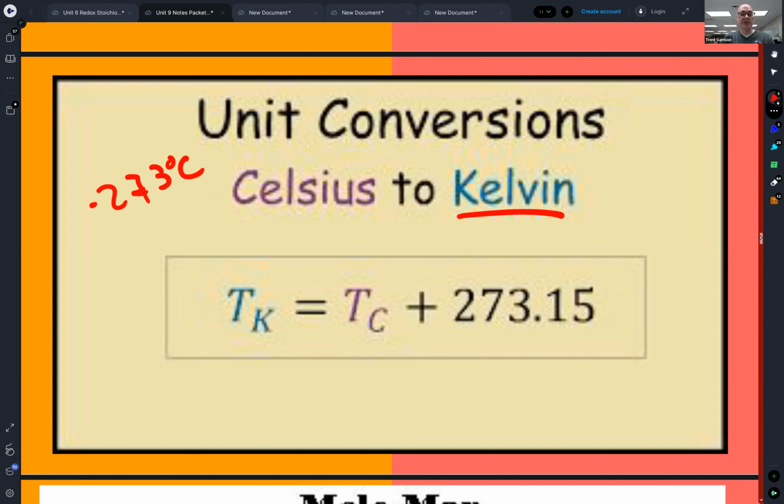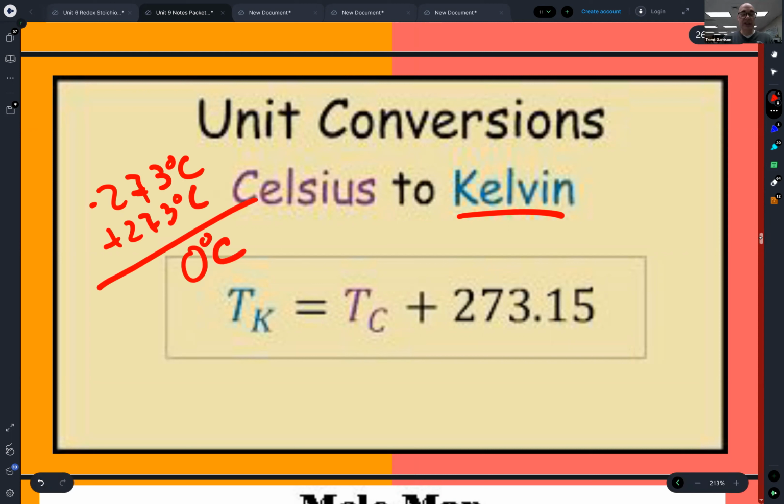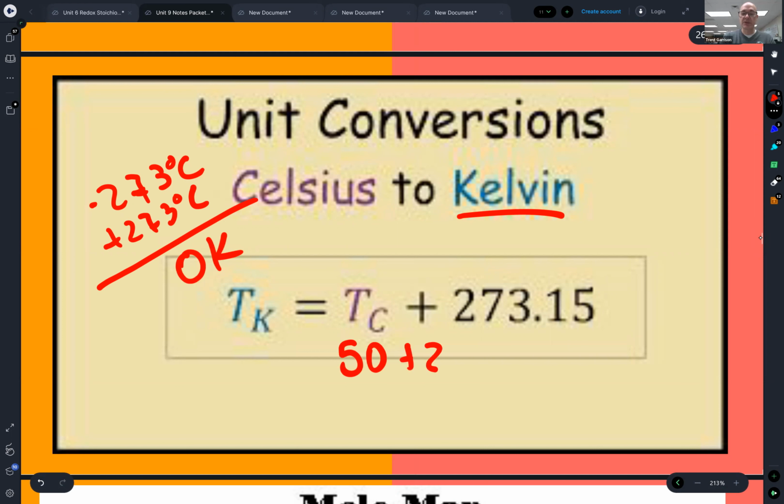That is approximately as close as you can get out in space. There is a little bit of dark matter and a little bit of radiation out there, but we are pretty close to that temperature in space where there's not much matter out there. So to avoid having this negative value occurring, what we would do is add 273 to all of ours, and then the lowest temperature we could ever get to is 0, and that's theoretically impossible. So, K. And so what we will do is if we are given 50 degrees, we will add 273 to turn it into a Kelvin unit of temperature.